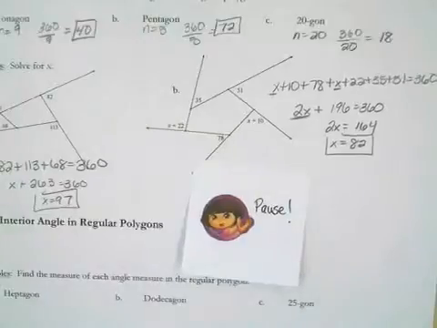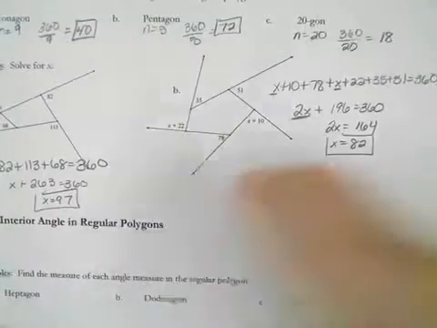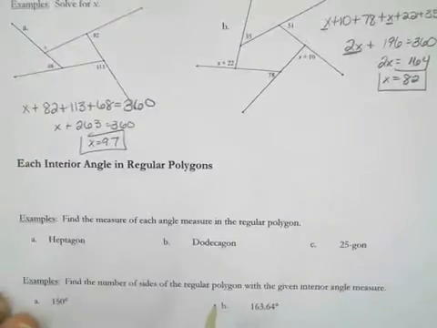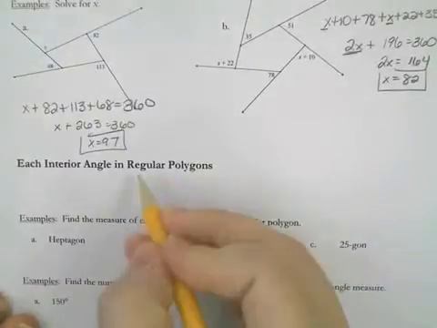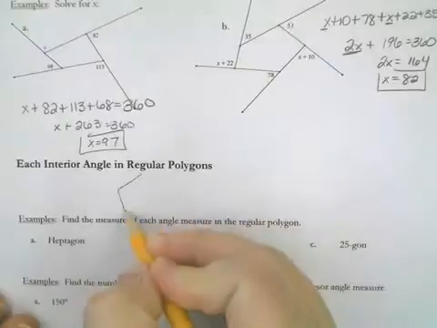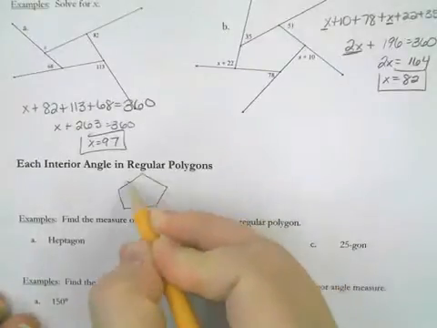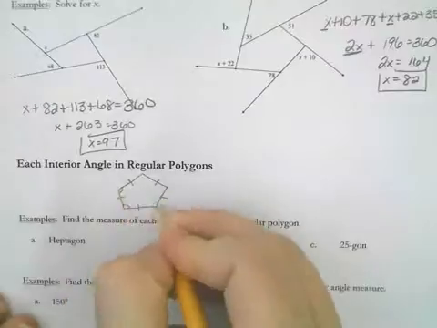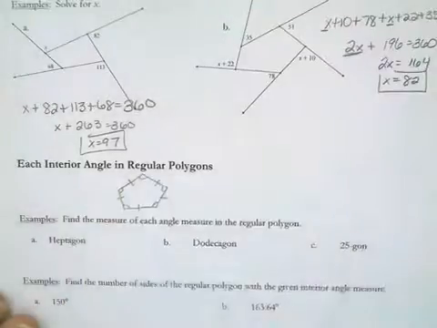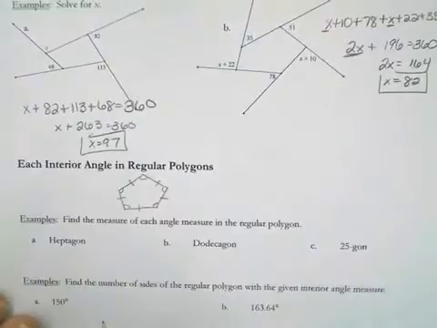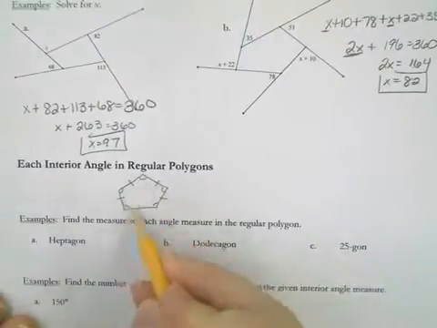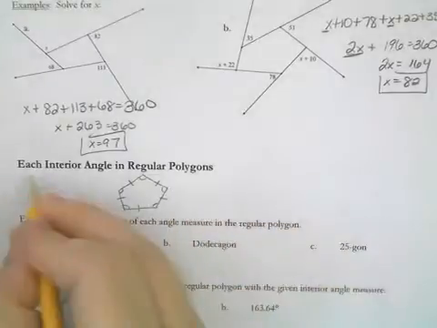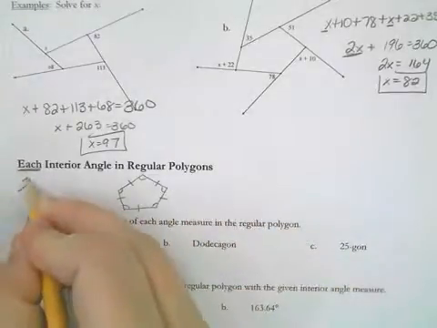Okay, so let's go on to the last section, when we talk about each interior angle of a regular polygon. So what that's saying is if I have, let's say, a pentagon and everything is perfect, they're all the same, that tells me that all these angles are the same. Well, if I know what those add up to, then I can just divide by 5 to make them all equal. So the way you find what one interior angle is, you do the sum divided by n.